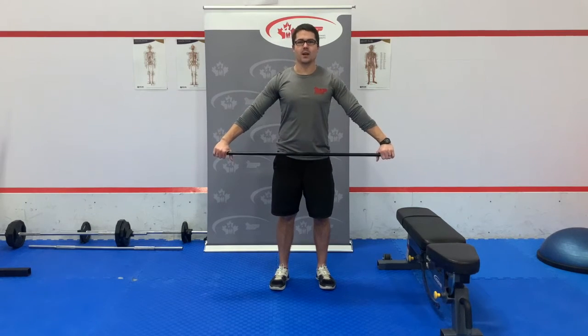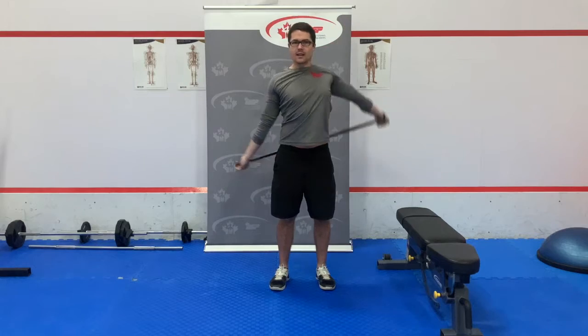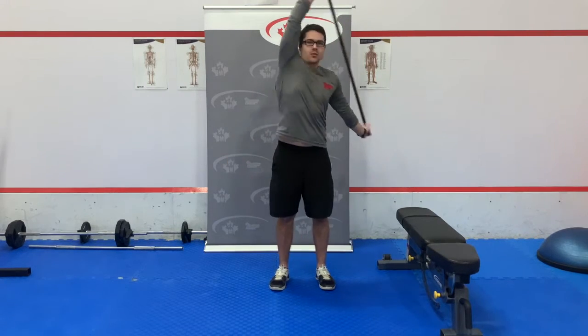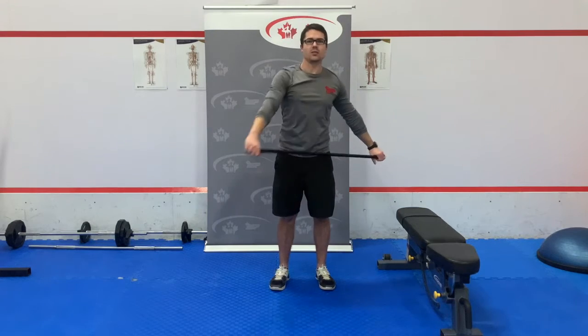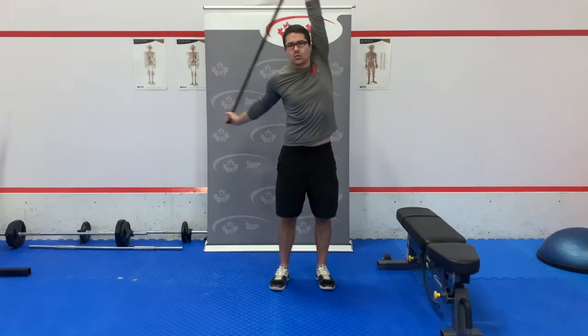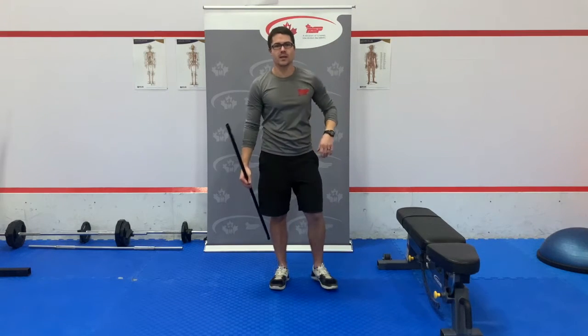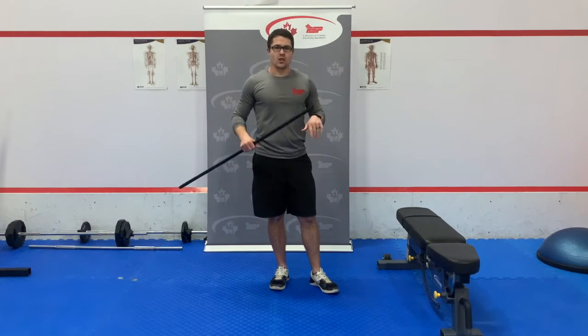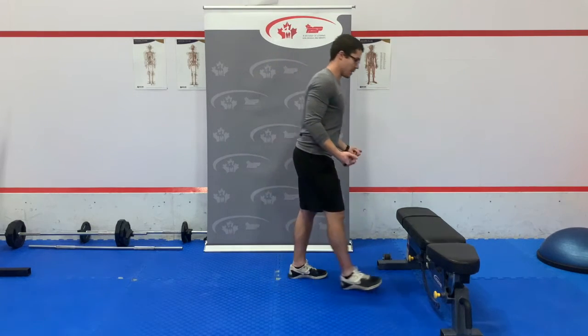So, again, nice wide grip, rotate that head up and over. And again to the other side, there's 1. So you're gonna do 3 of these total. So this is just kind of moving into a little bit of internal, external rotation to the shoulder in a nice dynamic fashion. And there's 3. Perfect. So there's our dislocation drill, run through real quick. We're going to move on to our T-spine mobilization with our bench again.